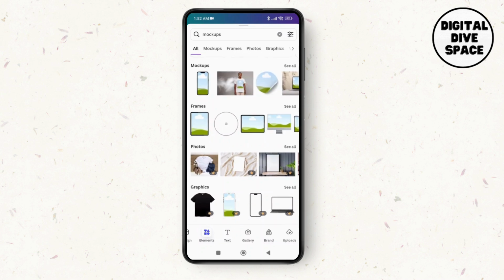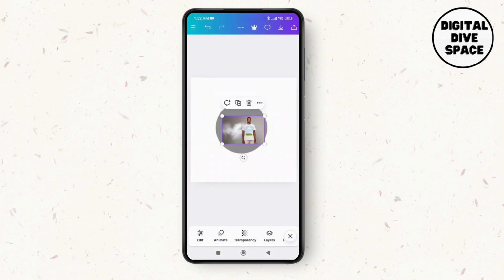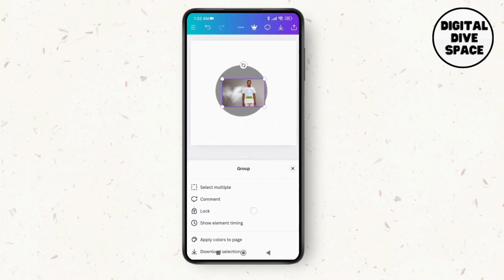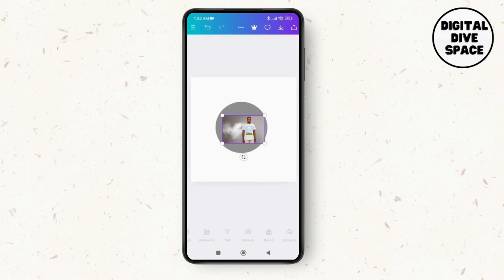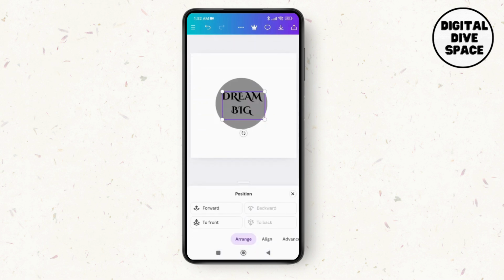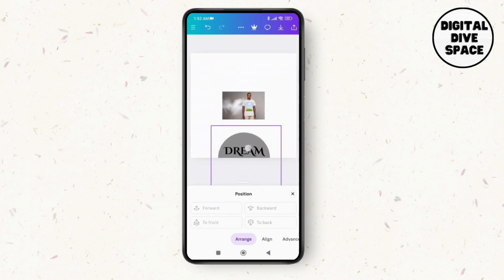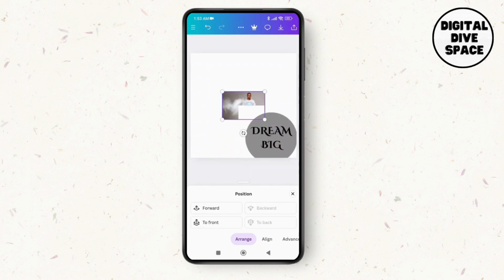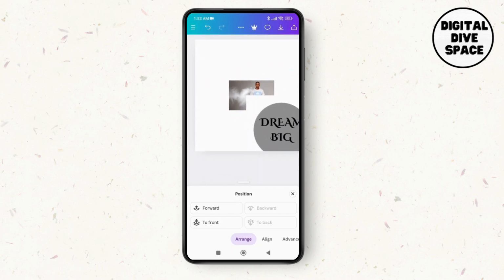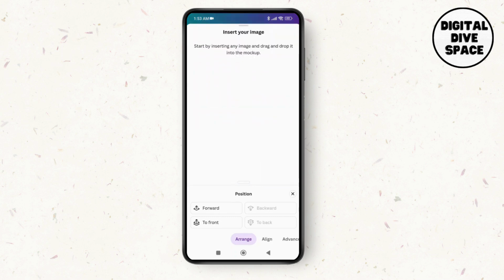So I'm going to select the t-shirt, and as I select that, all I have to do is just tap on that picture and then tap on this option of position. So we're going to just search for the option of position over here. So we cannot find it here, so we're going to go back and tap on the position section and then tap on the backward option. So when you tap on backward, now just take this picture of your logo to that picture or that frame right there, and it will get adjusted according to your image over there.